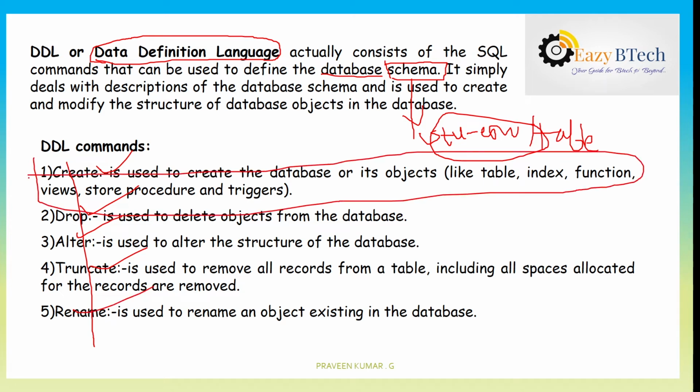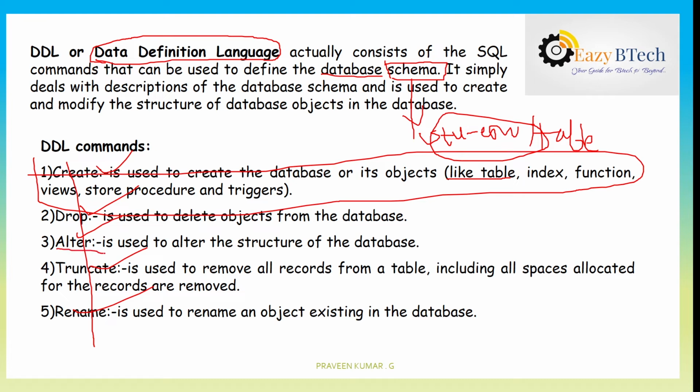First we go with create. What is the use of create? Create is used to create a database like tables, index, views, procedures, and triggers. If you want to create anything, we go with the create command. Now we go with how to create a table, then the remaining index, functions, views, procedures, triggers. Once we complete all the basic commands, then we work with the advanced commands. First we go with the table, how to create a table in DBMS. Then drop is used to delete an object. If you don't require a particular database or want to delete particular data, then we go with the drop command.